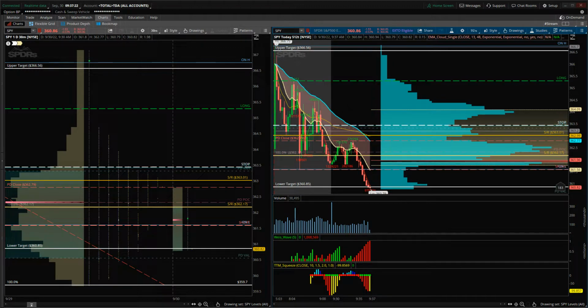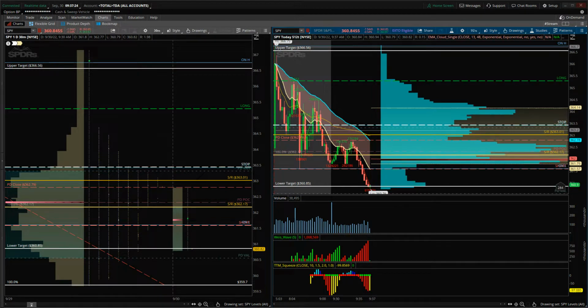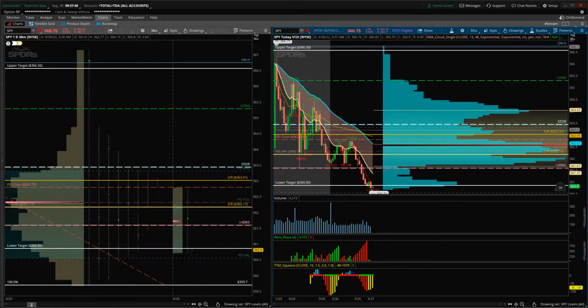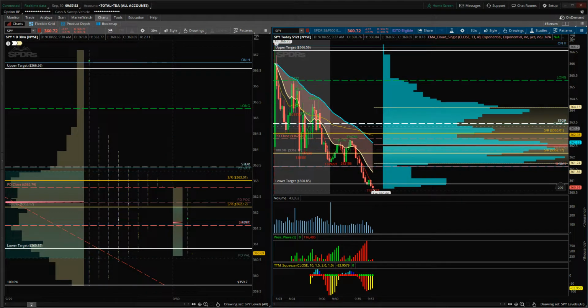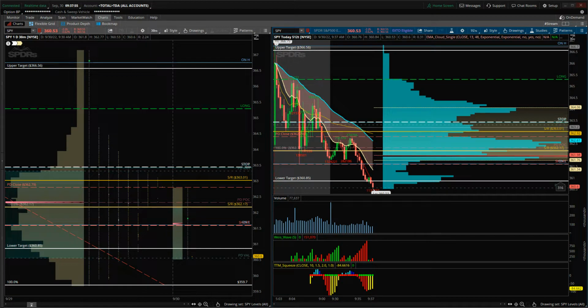So let's see, we would have been playing the 361s, being the closest to our target. All right, and if we had entered right around the close, probably could have gotten that for about $1.89, maybe $1.90. And probably ended up selling it for about $2.54. So yeah, that would have been our day right there. We would have been done. Early days like that are awesome. I love hitting our goal early on, so then we can move on with our lives, do other things.